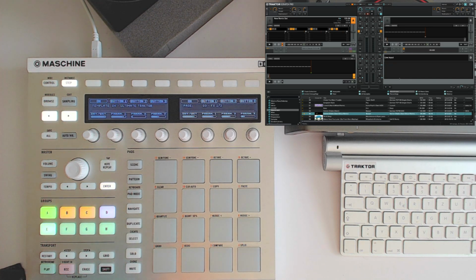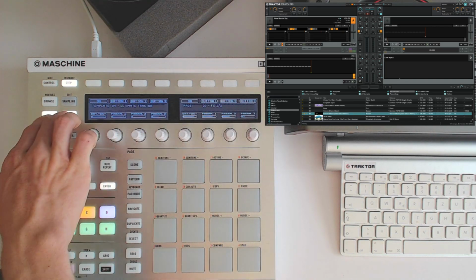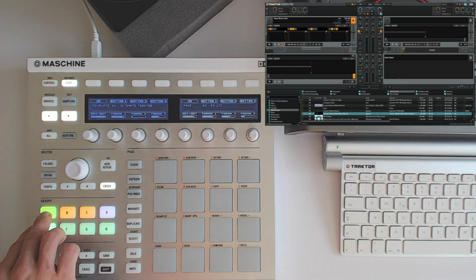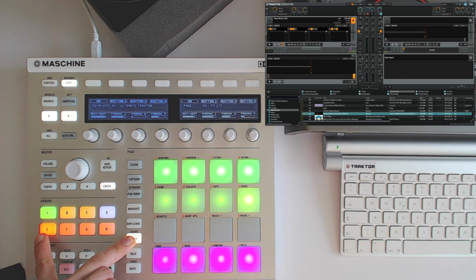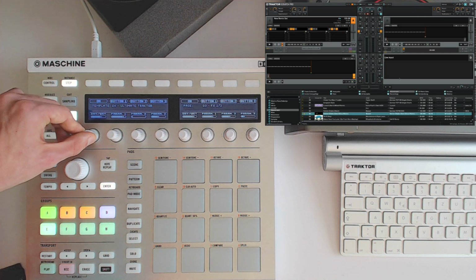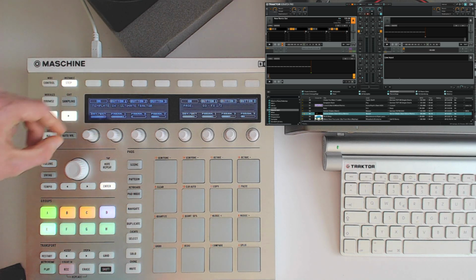We can go to the FX parameters. So you got FX unit 1 and 2 and 3 and 4 if activated. And I can add the units to the decks with select and the orange buttons. So now FX unit 1 is chosen for deck A, and I can also choose FX unit 2 for deck A. I can adjust the parameters normally by turning the encoders with the values.